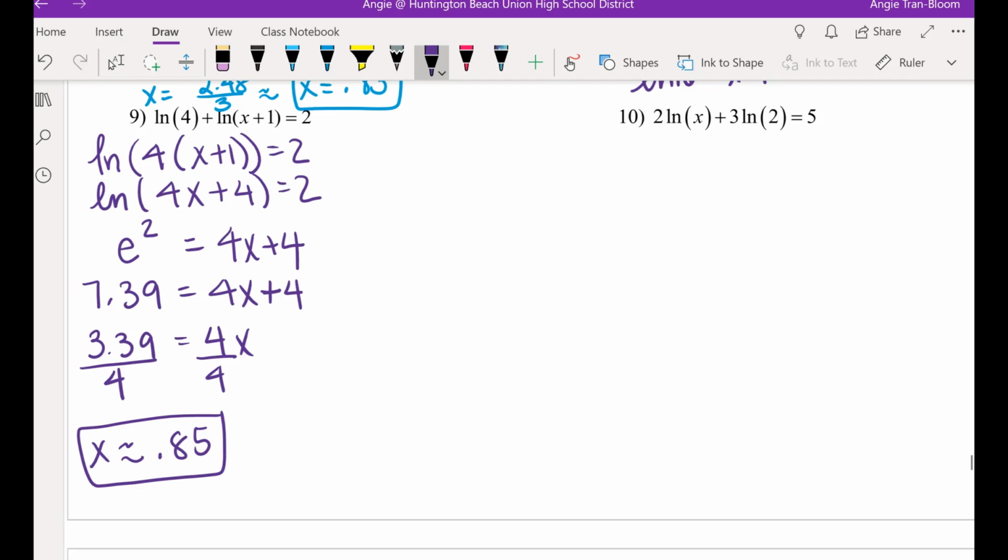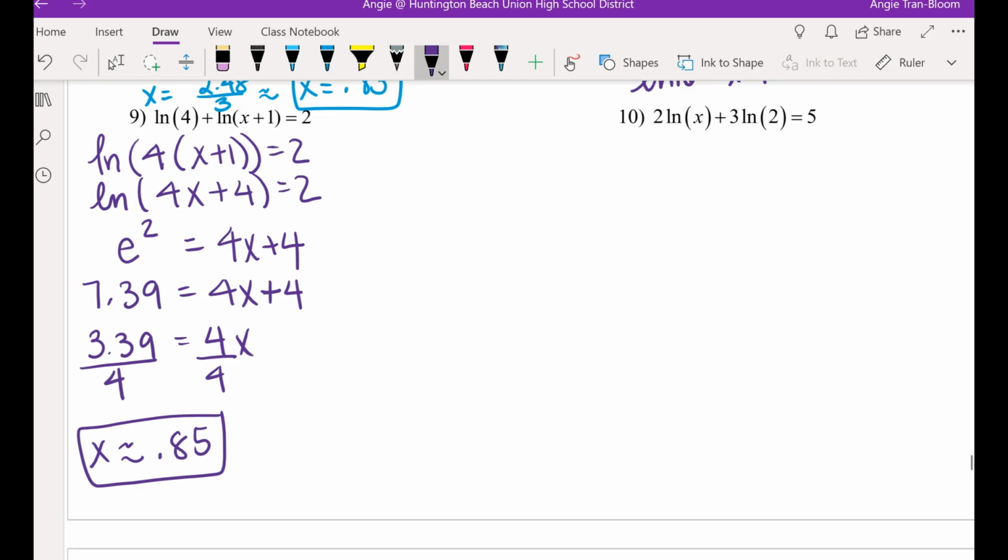Number 10, very similarly, we are going to solve. What are we solving for this one? X. What do you do first? You're going to condense them. But how? You do. But before I can even multiply, I have to do something else before I can multiply. Get rid of the 2 and 3 by doing how? I need to do something with those coefficients.